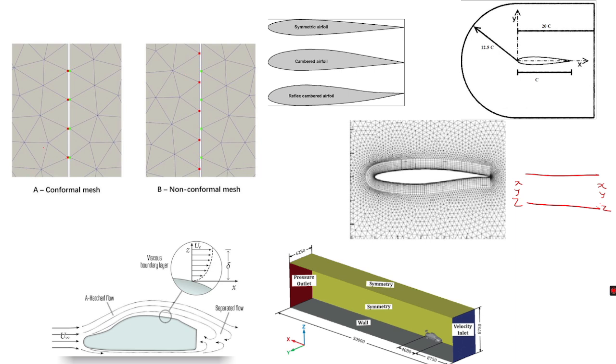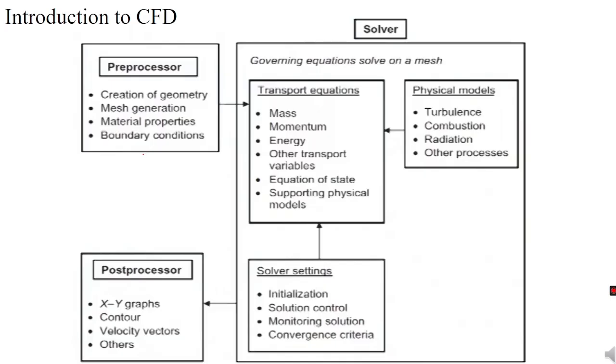And here we are saying it is a conformal mesh. Again, if this is the particular shape we have, the number of nodes on this line may be, suppose, 100. So on this line also it should be 100. If there are 50 on this curve, then 50 should be on this line also. So this is what we call conformal meshing. Okay. Next, in material properties, we need to define boundary conditions for the particular case. Once we define all these things, we can go for the solver.